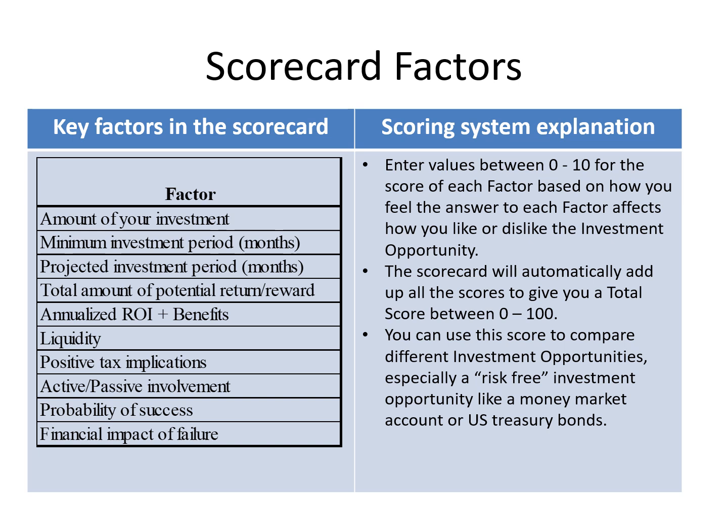The total amount of potential reward or return. This is where you calculate the total amount that you're going to make over the projected investment period. And then that's going to calculate your annualized ROI, so that you'll be able to compare annualized ROI from one investment to another investment, comparing apples with apples.